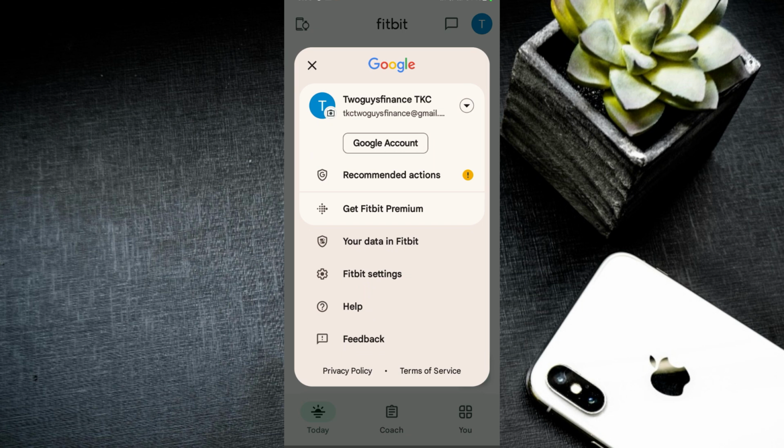Now you can also clear Fitbit app storage data, but use caution because it's a more aggressive step and it will erase all your app's local data, requiring you to log back in and set up your device. So the next thing you can do is uninstall and reinstall the Fitbit app. It's a fundamental troubleshooting step that replaces all the app's files and can fix persistent problems.